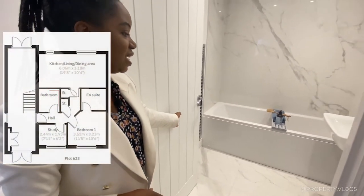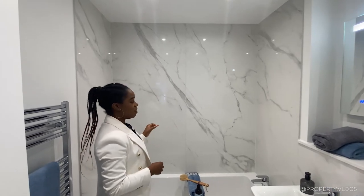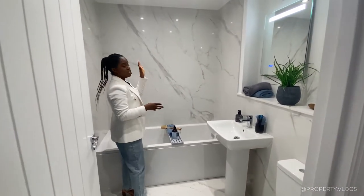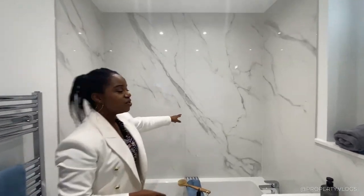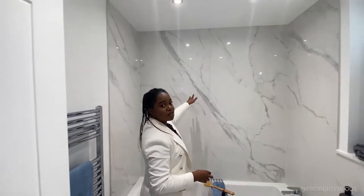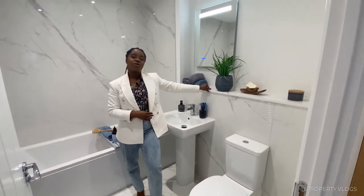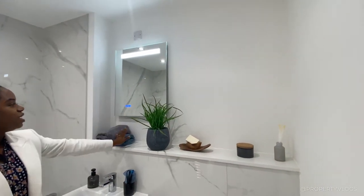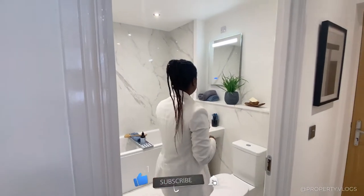On your right you've got your main bathroom, which is beautifully done. I've been told these are all one sheet of tile, which is really rare to see. Normally they're done in separate smaller grids, but this is one sheet. This is an upgrade and it doesn't come with the standard apartment. As you can see, they're vein matched — they've made an effort to continue the pattern, and that is not standard; it takes quite a lot of effort to do. There's a recessed shelf here for toiletries and makeup, and there's a mirror with an LED light above for getting ready in the morning.